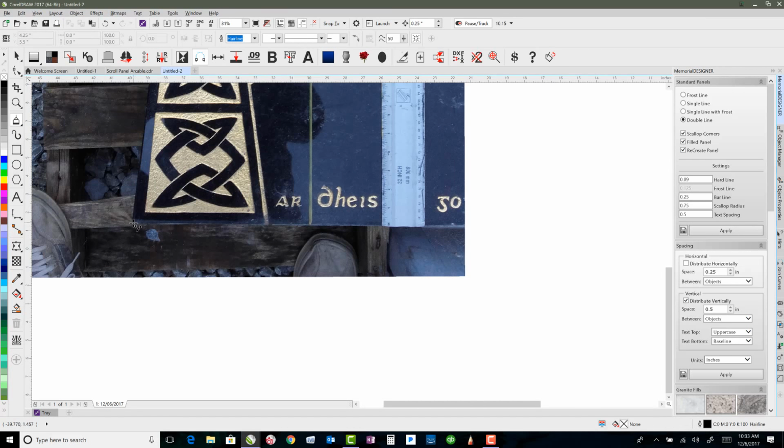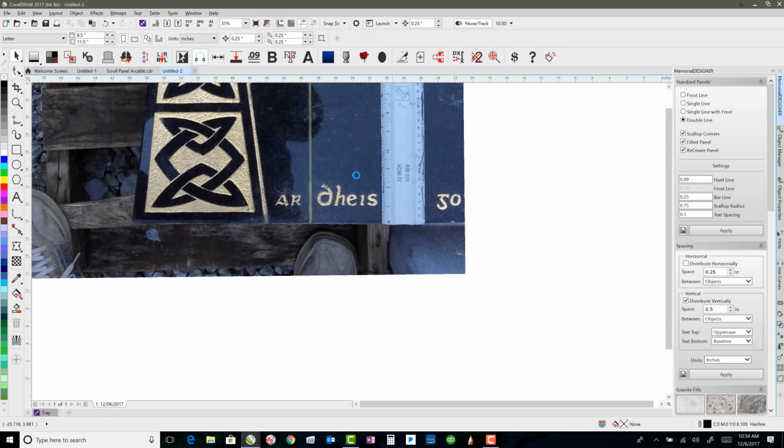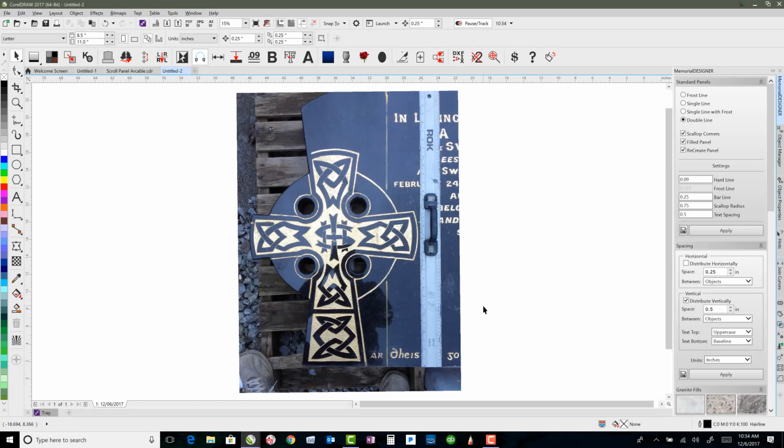If I wanted to check this line here, I'll switch back to freehand. If I wanted to check the joint, I could draw a line there along the joint, Shift select the piece again, run auto size, go back to 0, straighten horizontally and click OK, and then that would rotate it so that the joint was straight. But those are some different uses for auto size.